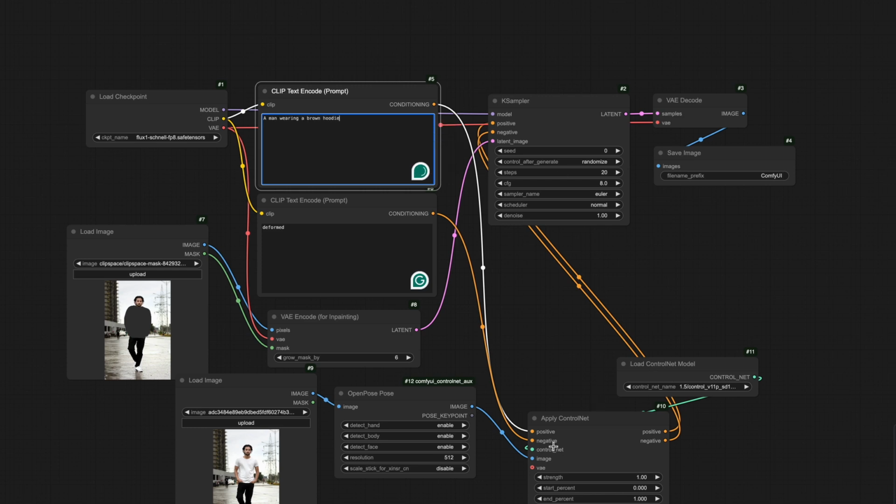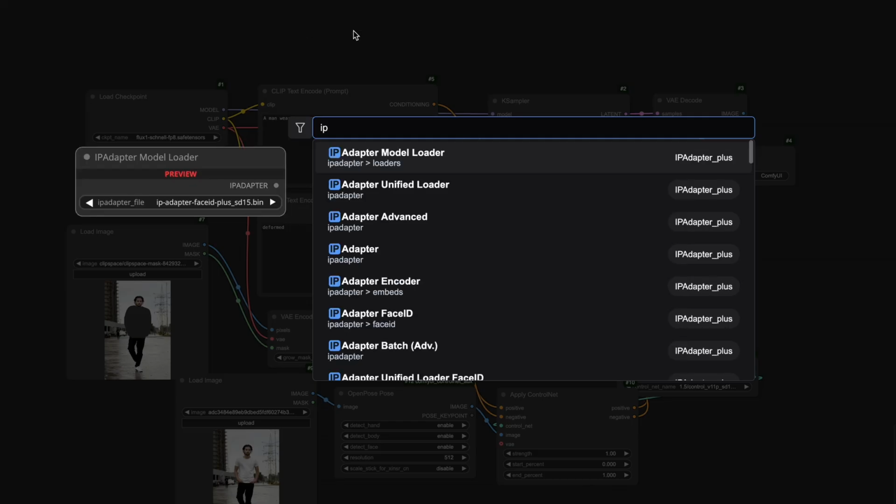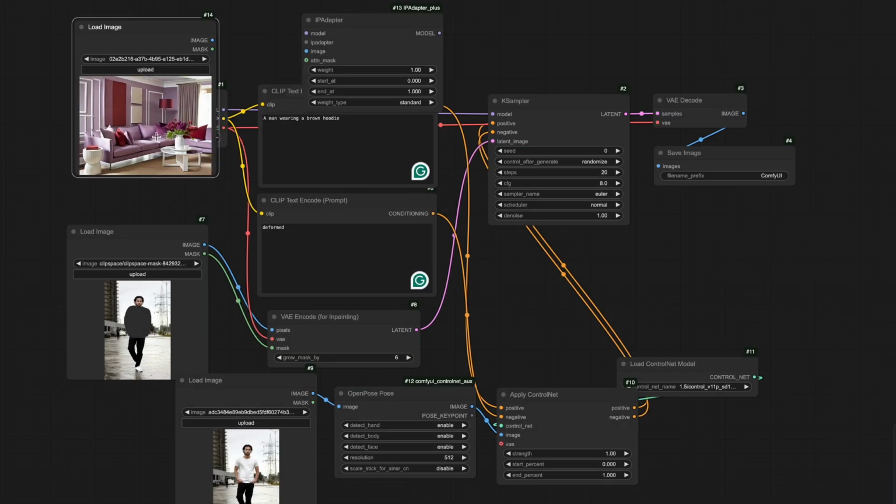That's it. Now what this will do is it will pick this area in the masked canvas, and it'll try to copy the open pose of this person so that the K-sampler can paint an image. Now, what image should be painted? That comes from the jacket, which is through the IP adapter. So let me load an IP adapter. Again, let me load an image, and I'll input the jacket image, which is a PNG here.